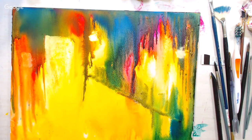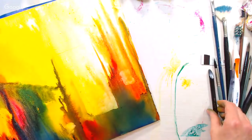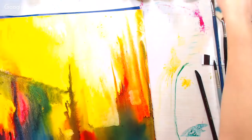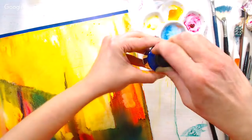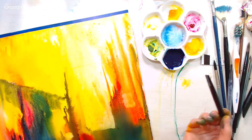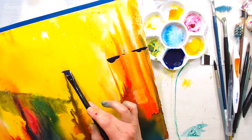In the final step we're actually going to use black, and that's going to cut through all those colors. You could also use India ink at that stage. Now I'm going to turn it upside down to find the bottom of this building, and I'm going to apply that with a brush. I'm mixing up some purple — a dropper full of magenta and half a dropper full of turquoise — and putting a few dabs where I want it, just a little over here to define the edge of that building.